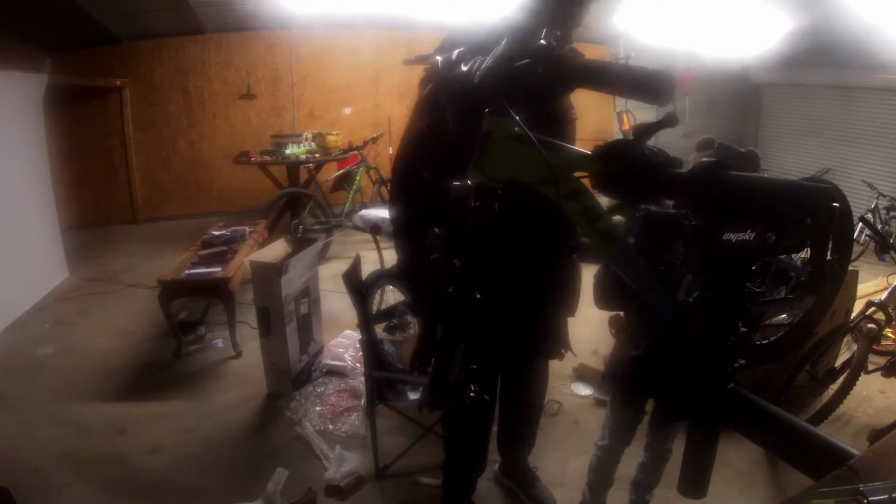Also, like I said, the fork was already on there, so all I really had to do is take the top cap off, hold the fork, put the handlebars on, and put the top cap back on. What I do is tighten the top cap right back immediately, so that I can let loose and then tighten the handlebars. Three on each side, that's how I do it, and three on the other side.